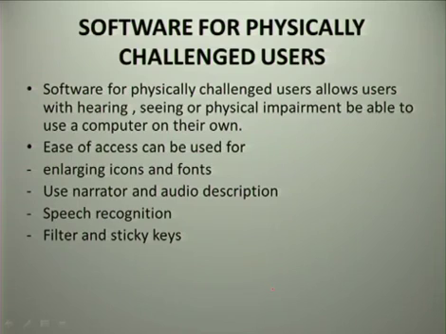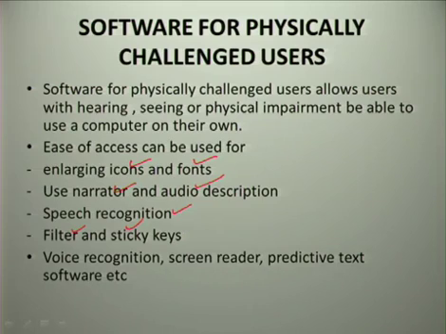The first one, you can use the Ease of Access Center. Now, what can you use it for? You can enlarge icons as well as fonts. You can use a narrator as well as an audio description. You can use speech recognition, and you can use filter and sticky keys in order to use your computer properly and fully functional, even if you have some of these challenges.